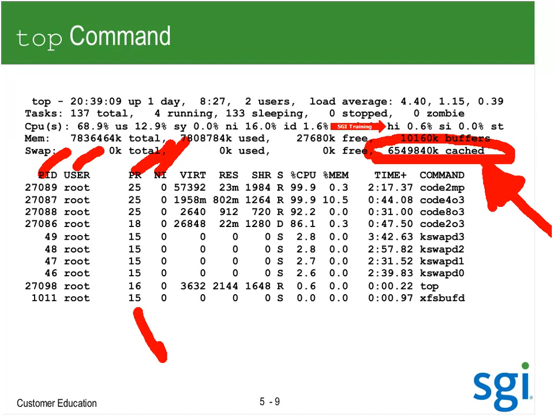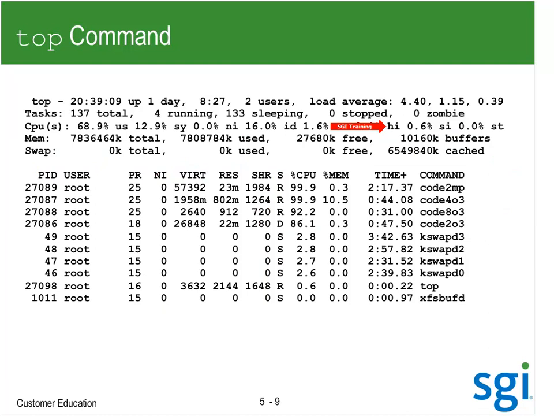My PID and user — priority is pretty meaningless nowadays. Virtual is what I have reserved in memory with a malloc or mmap. RES is what's physically in memory and allocated. The state: R for running, D for non-interruptible sleep, S for interruptible sleep. Then my hog factor — as we're sampling, this says I was connected to the CPU 99.9% during the last two-second sample. Benchmarkers will try to get the hog factor up to 100%, but that doesn't mean that CPU usage is productive — it could be system time or other non-productive CPU time.